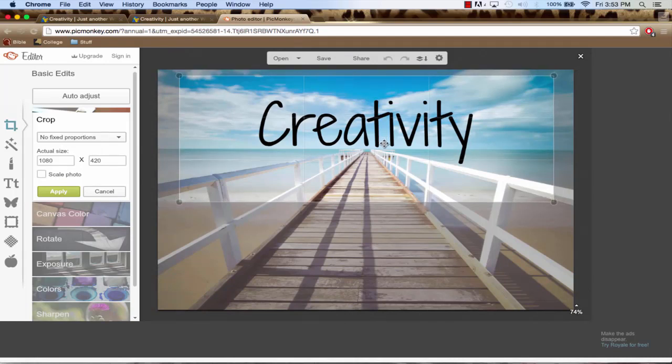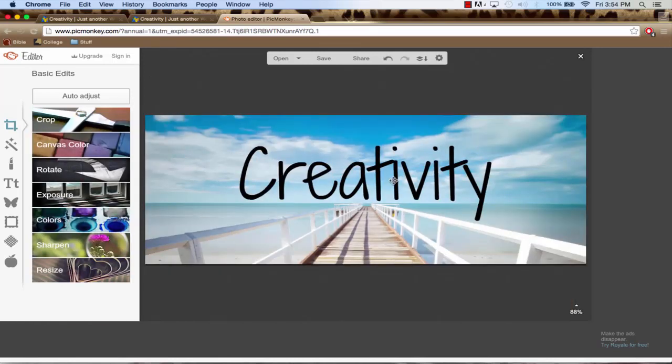So once you find out how exactly you want to crop it and you create the image that you want with the text that you want, you can crop it by putting in this size and then click apply. Well, actually I'm going to move it down just a little bit first. Apply. So now that we have our image, all you have to do to save it is click save.